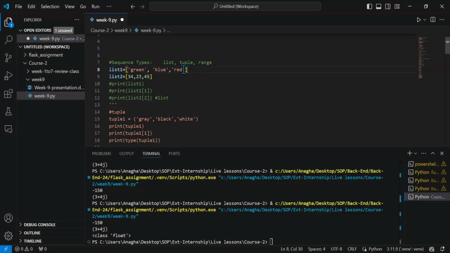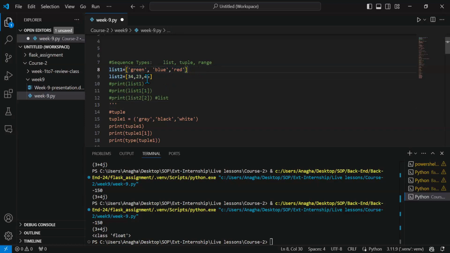The list can be created using the square brackets with the values. It can either be strings, which are quoted, or numbers. Numbers are not quoted. So that's how we can create a list. Then they are separated by commas.